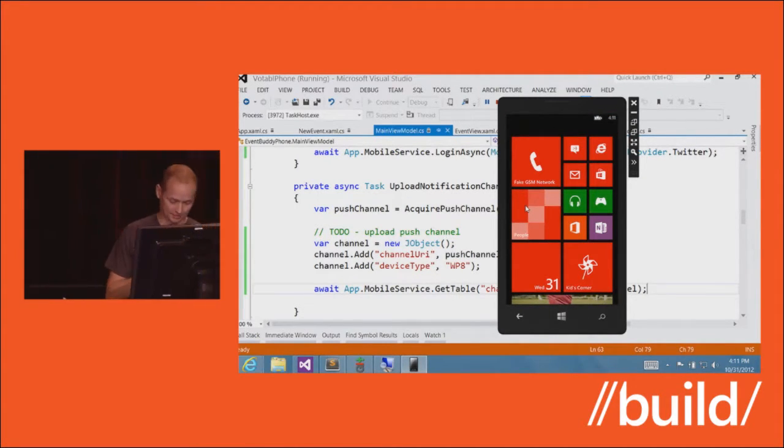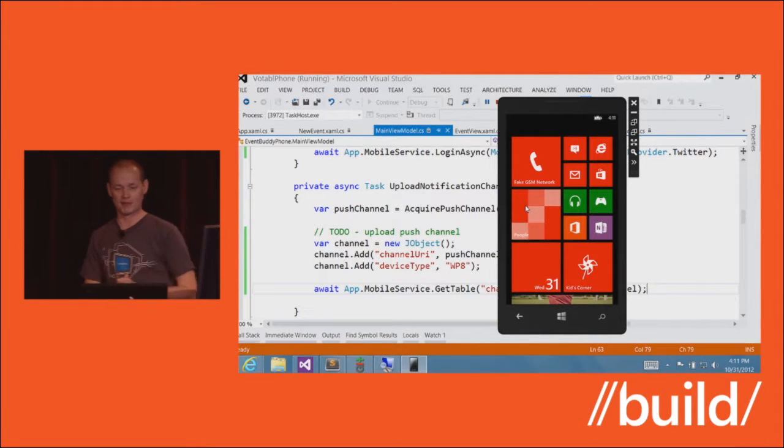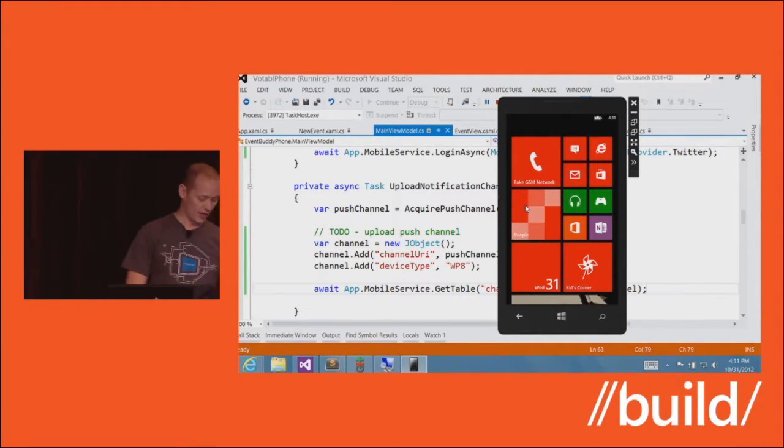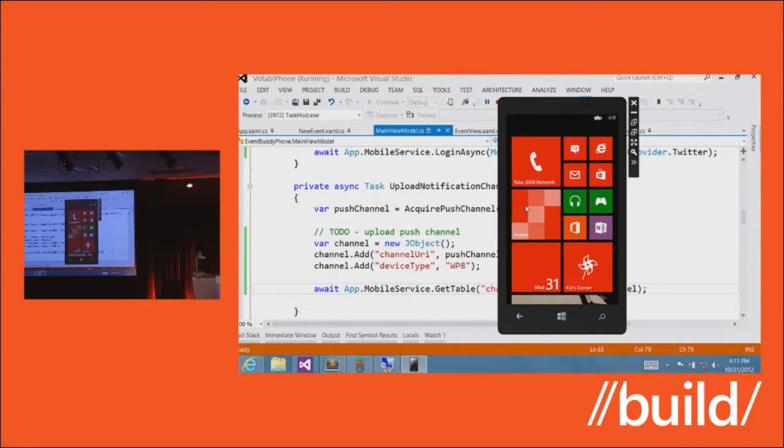So that was pretty easy. And the demo gods are with me so far, so that's great. OK, so now let's move on to our next step. What I want to do now is start to implement some of the fun stuff we were going to do with voting. So let's try building this out.